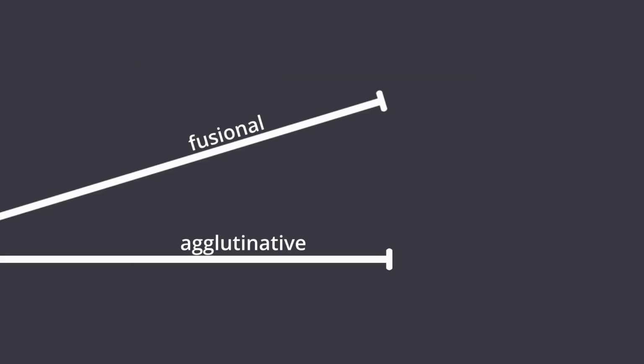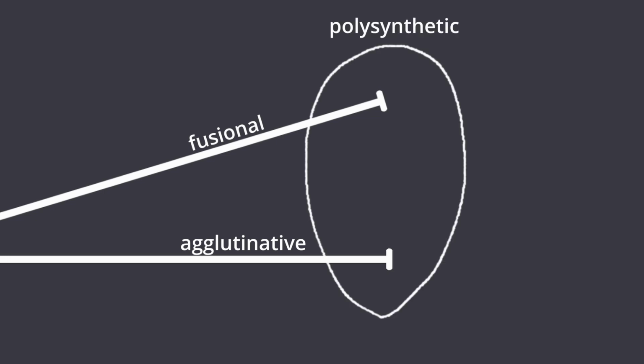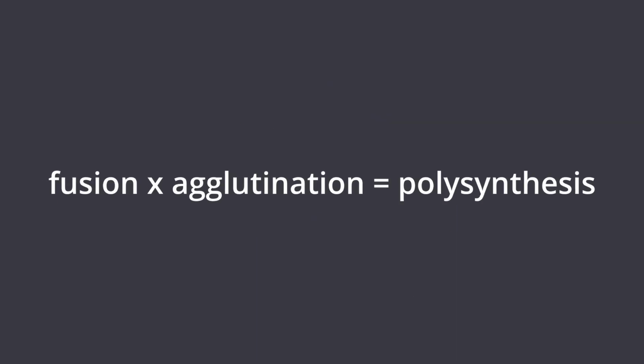Take this example in Spanish of the word veo, where the O means first person, present, singular, indicative, which are a lot of things, but then if you just change it to ves, it then means second person, present, singular, indicative. A small change, but it changes a relatively large amount of meaning. Polysynthetic languages can be either an agglutinative language or a fusional language. It simply means it's the far end of fusion or agglutination, so it's going to have extremely long words or extremely complex words, or most often a combination of both fusion and agglutination.